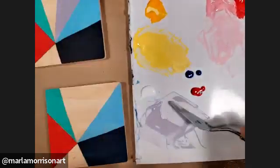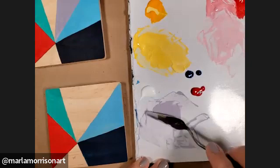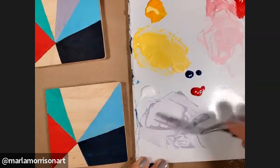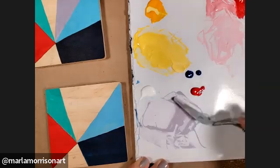Yeah, I do like that idea a lot. And just, sorry, I was chatting while you were mixing the colors. So if you could reiterate the combinations, the proportions that we used.